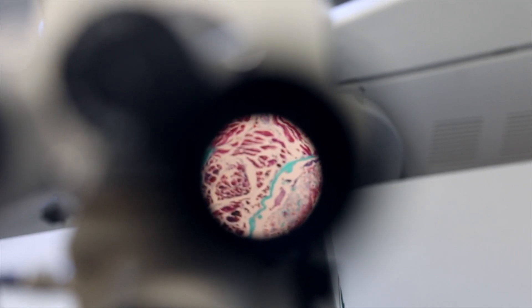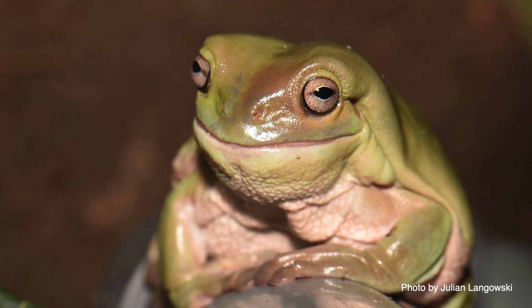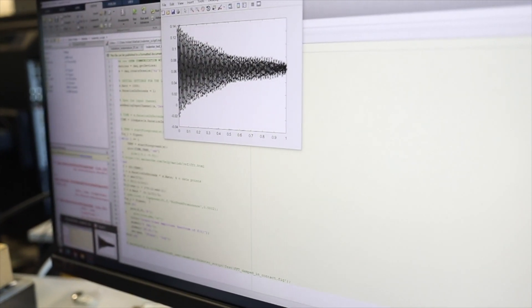In the last 20, 30 years, this approach of biomimetics emerged as an independent discipline, somewhere between biology and engineering. If you look at tree frogs and other animals, they have to move through a quite complex environment, which is three-dimensional, unpredictable, often dirty, dry or wet. These are all challenges which these animals seem to face quite well, and which we also would like to face in the robotics world.